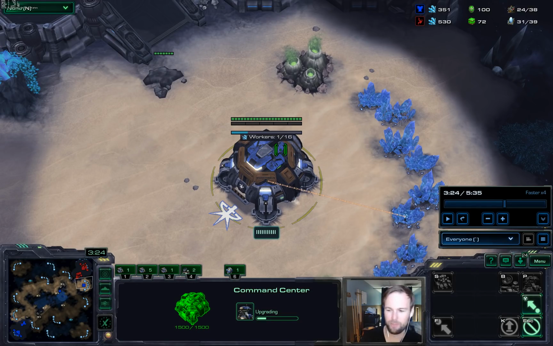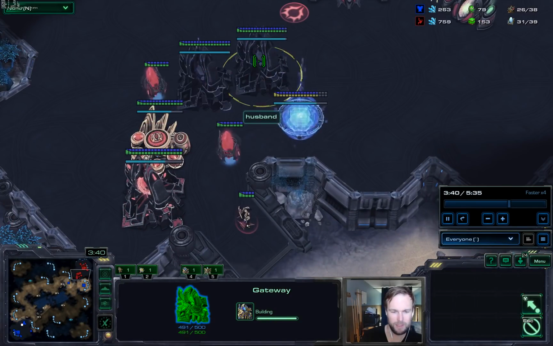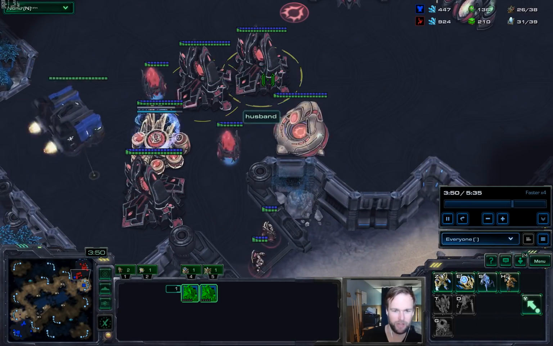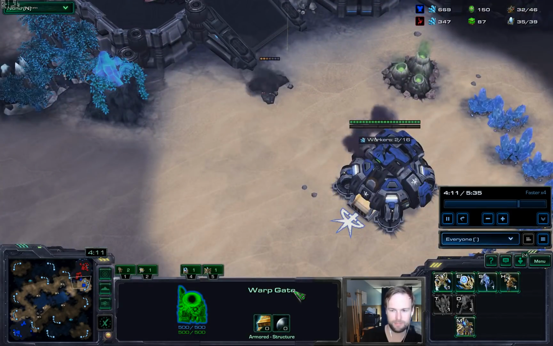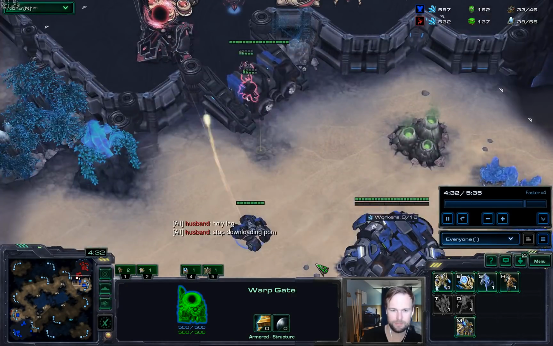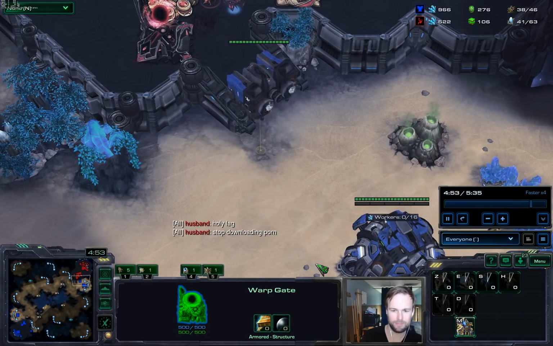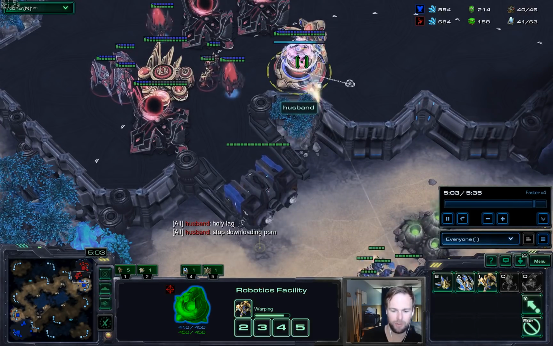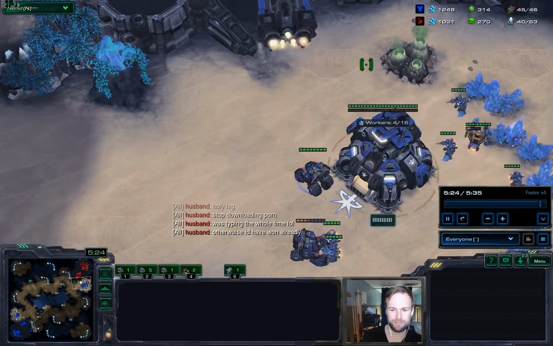I'll still be weak for a little while though. So that first 1 or 2 Cyclones will have to do a lot of work for me. So it looks like he canceled his Nexus and immediately threw down 2 more gateways. A little sloppy with his first Immortal there.